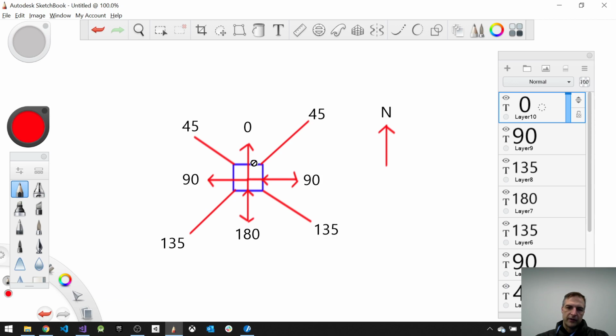Y is negative up, and x is positive to the right. But here is where y is positive, and in this quadrant y is negative.